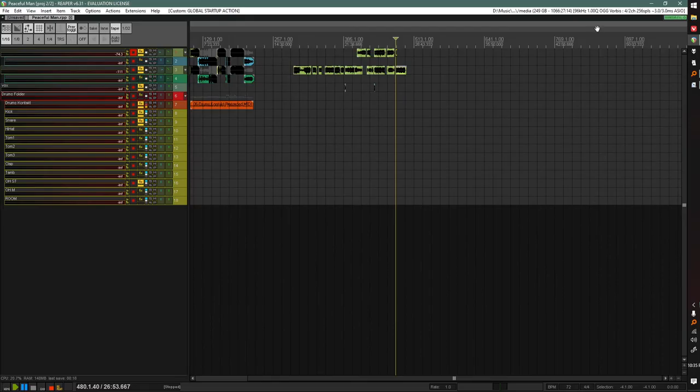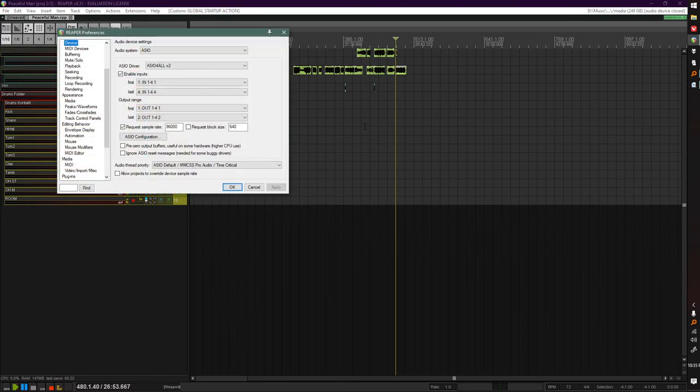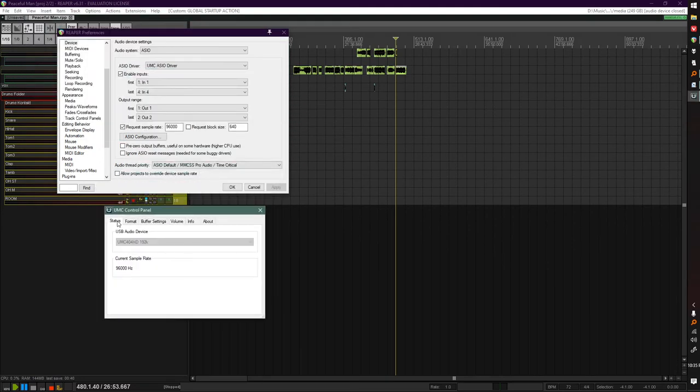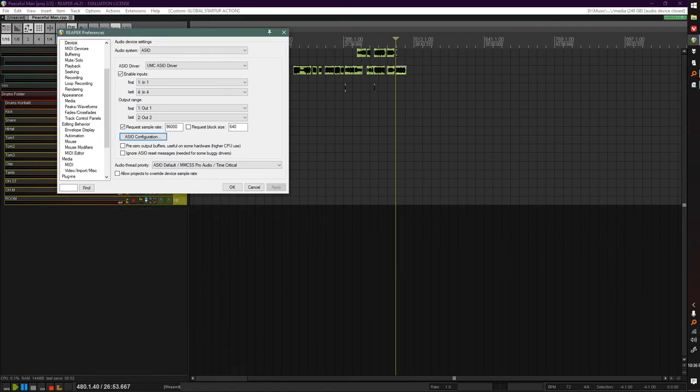The other thing I want to mention is the ASIO driver that you're using. I have a Behringer UMC404HD audio interface, and it has its own ASIO driver. And the configuration window looks like this, and it shows your sample rate and your format and your buffer size. It works fine. However, I have noticed that ASIO for All, the generic ASIO driver, actually performs a lot better. I can get lower latencies and with fewer dropouts. So I choose to use that instead.